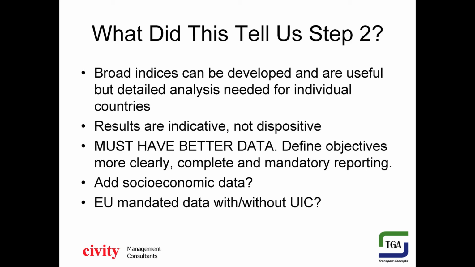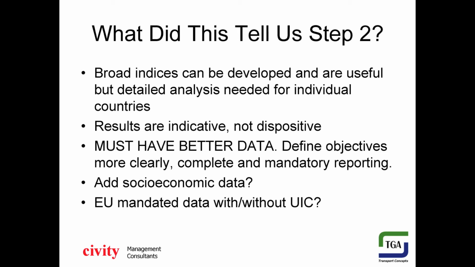But it will not tell you whether DB is more efficient at maintaining 1 kilometer of electrified track as compared with somebody else. It wasn't intended to do that, and it won't tell you that. We must have better data. We need to define the objectives more clearly. We need complete and mandatory reporting.